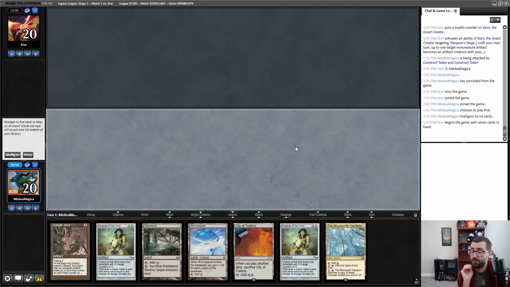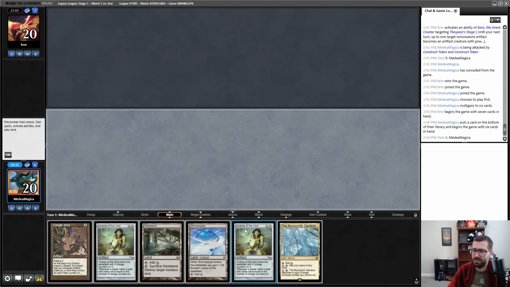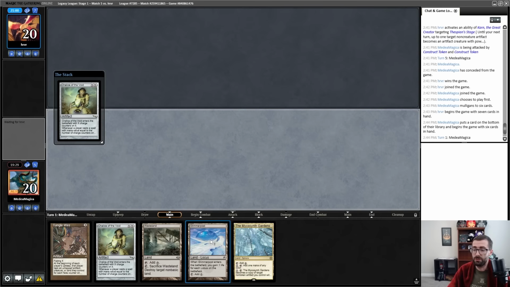I can turn 1, Chalice on 0. Turn 2, Wasteland if it's Urza's Saga. And then Chalice, and I can throw back Tangle Wire. And I could keep this. Or alternatively, I throw back City of Traders. And then Tangle Wire buys me time. Okay. I am not happy about this keep. But I don't know that I want to go deeper than this.